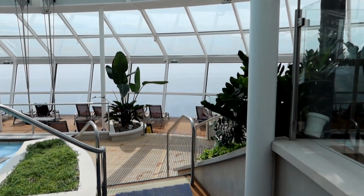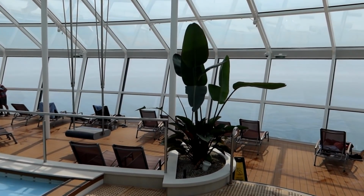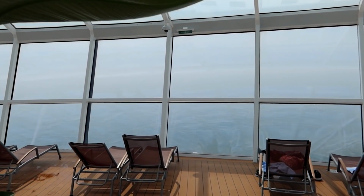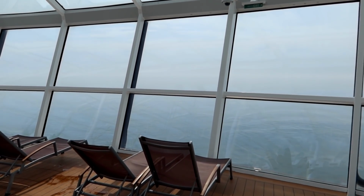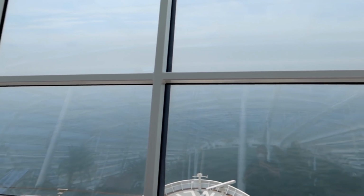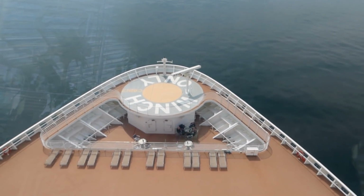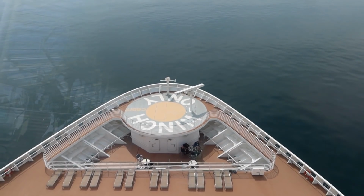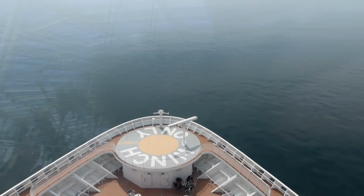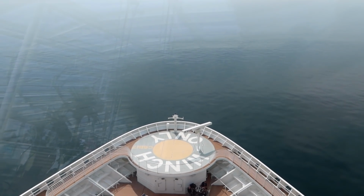Just watching my steps, a little bit wet. It's really quiet actually. I expected it to be pretty full down here. Again to the side of me, there's jacuzzi hot tubs. And I'll just go right up to the windows here guys, because this is right at the very front of the ship. Just try and get out of the reflection. There you go, look. Notice down there it's crew only, relaxing. A little bit of mist, nothing major, it's still roasting hot.